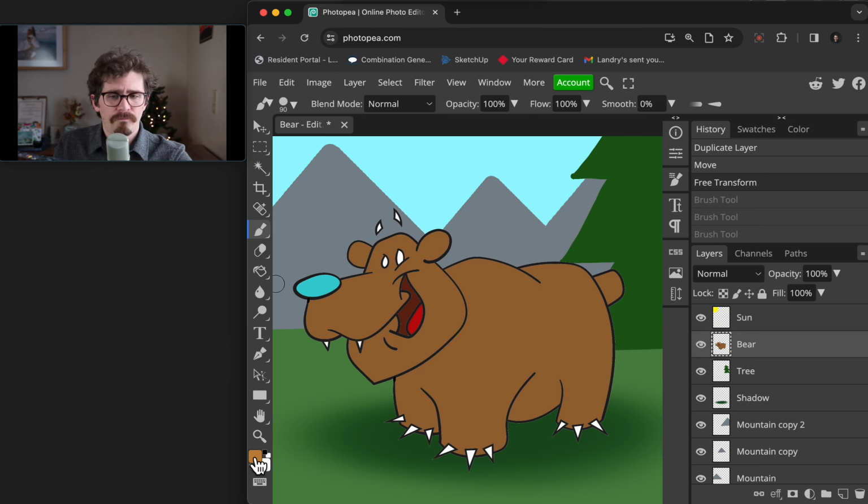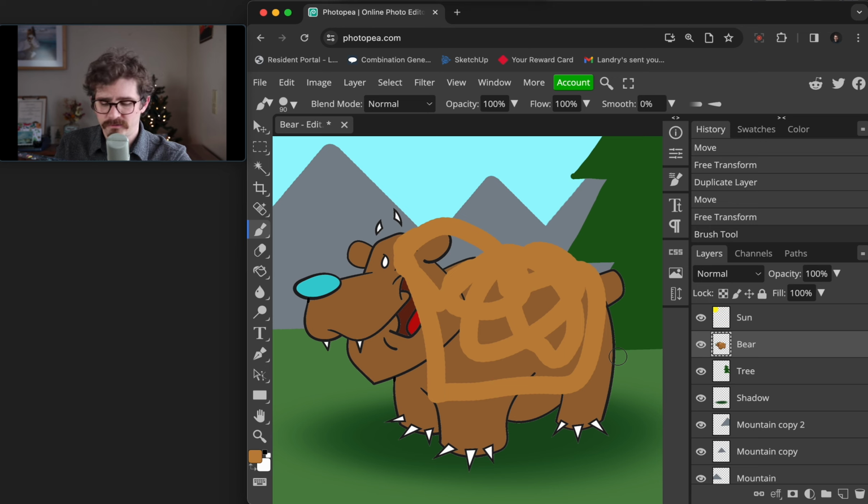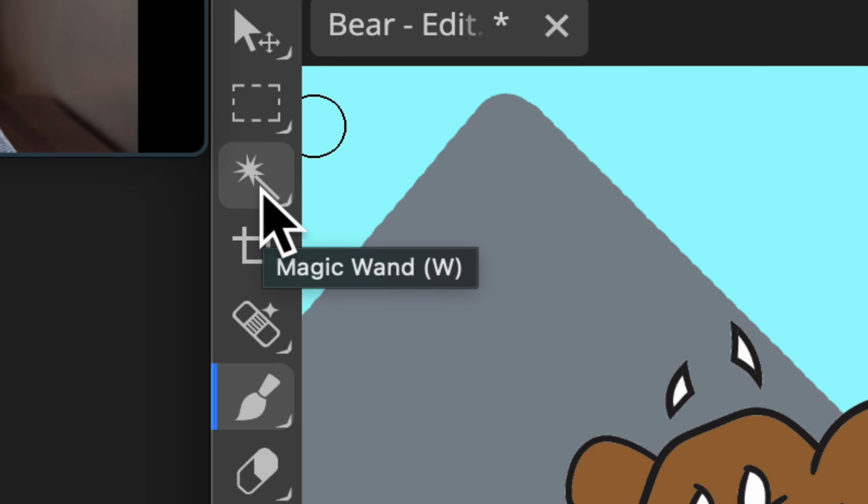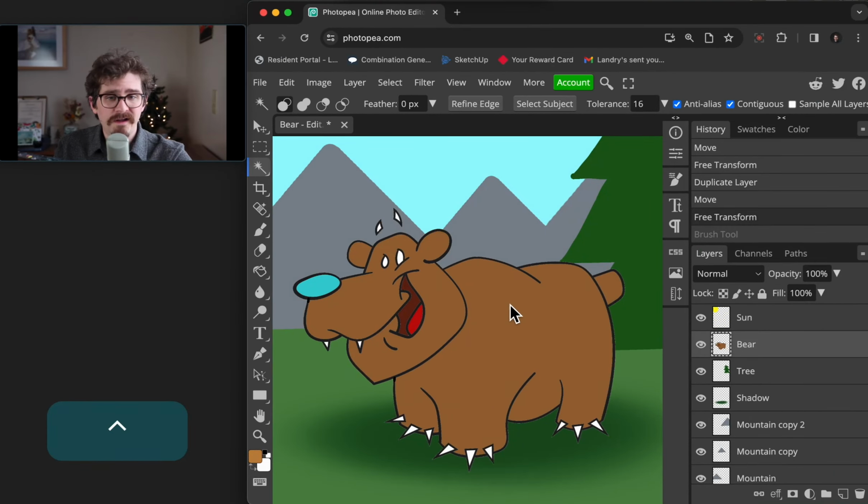So in order to paint just within this area, I need to do one step first. In order to undo this, I'm going to do Command Z. And what I'm going to do is come back up to my magic wand tool, or hit W. If I click on this and go to the interior of the shape of my character and click, hey, we get that dashed line again.